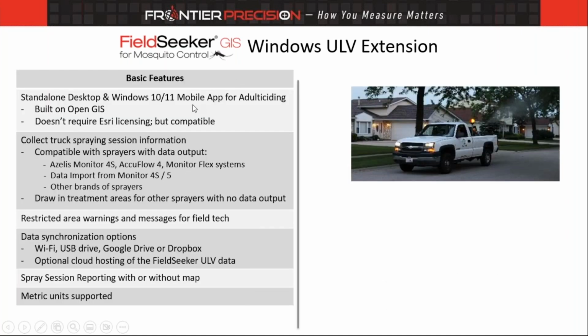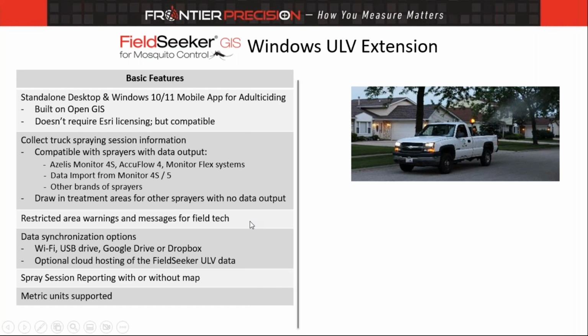But in just a basic overview here, we are compatible now with the Azelis controllers, as Emily already explained. We are also compatible with other brands of sprayers, so that if you have a mixed fleet, we can probably accommodate those as well. If you have sprayers that don't have data output on them, there's a feature in the software where you can draw the polygon in on the map, and a form will pop up, and you can enter information about that treatment, and it becomes part of the data set.